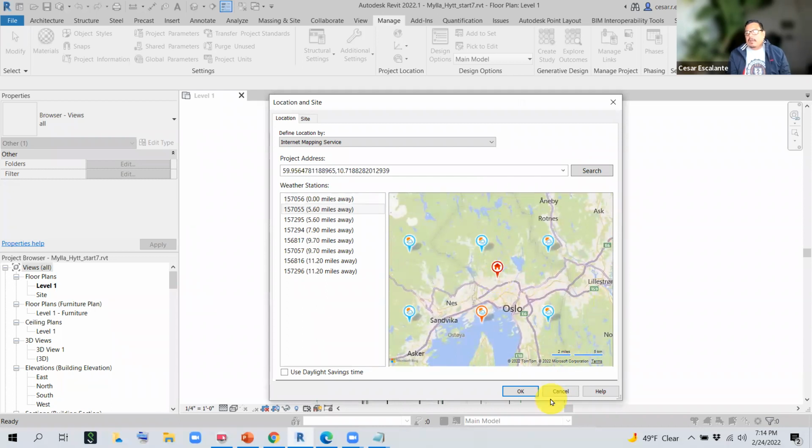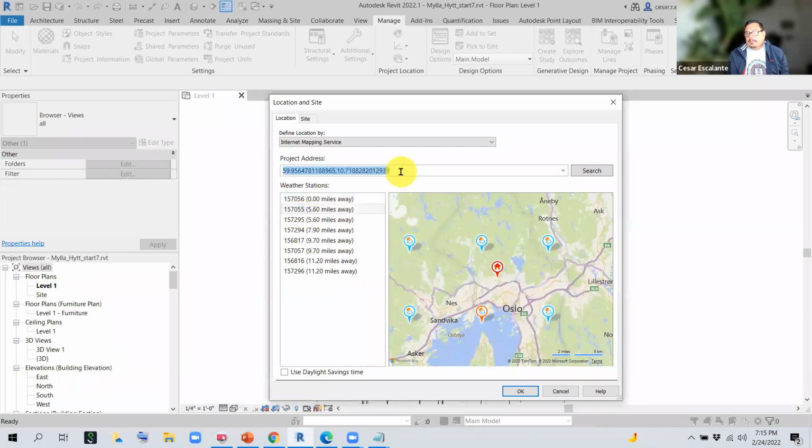Revit is going to try to collect information from the closest weather station, based on information provided by municipalities. It's only relevant if you're doing analysis because it collects information about wind, rain, temperature, psychrometric chart. This is the list of the closest weather stations. I'm going to pick one of them.